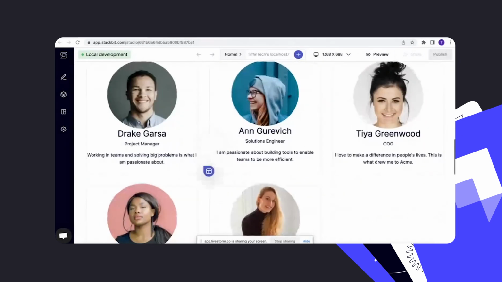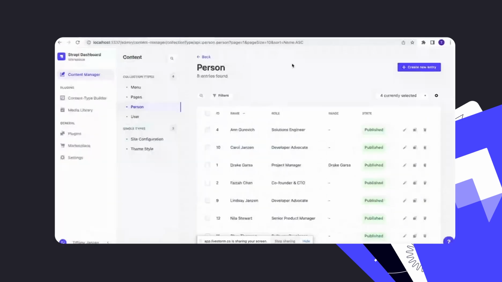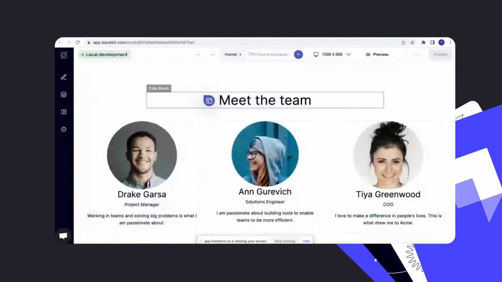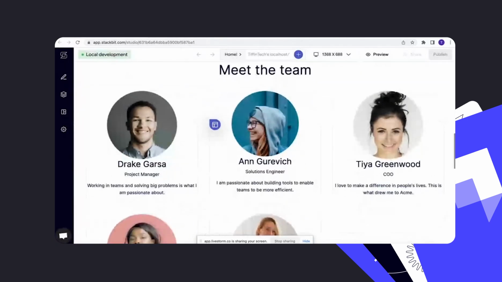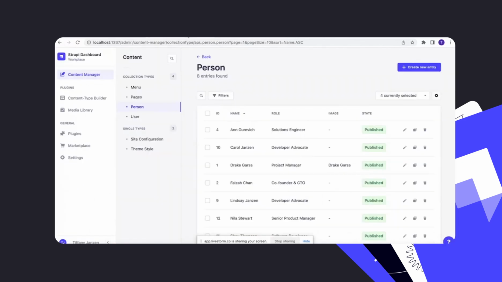So there's 2 ways that this can be done, really. One, it's a 2-way sync. So you can create the content directly within Strapi or add new entries, and then it will come up immediately into Stackbit. Or we could also do it where we create it right in Stackbit and it will be reflected into Strapi. So a 2-way sync. Before I show that though, Victor, is there anything in the dashboard that you would like to go over?